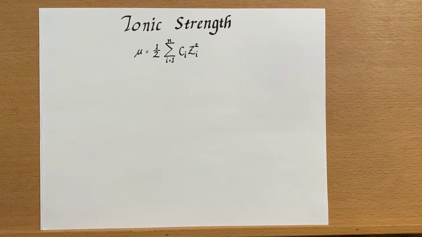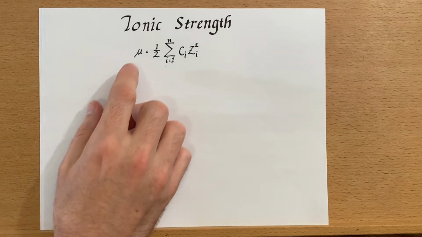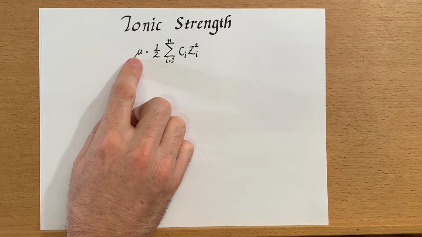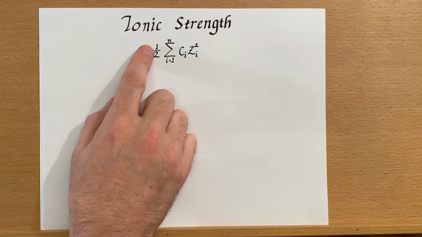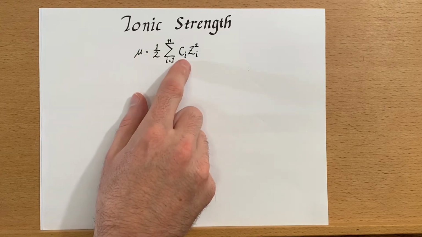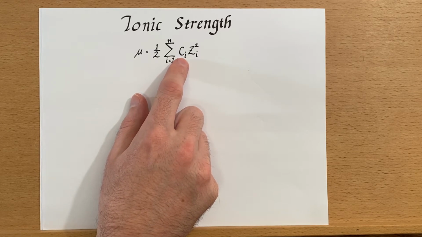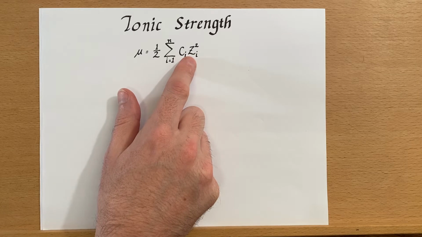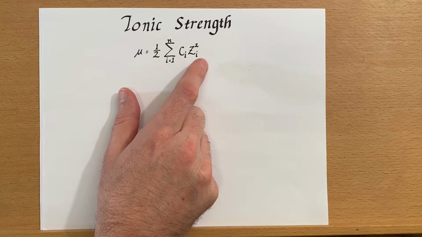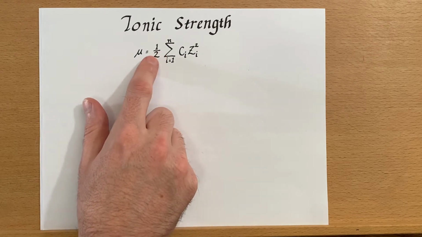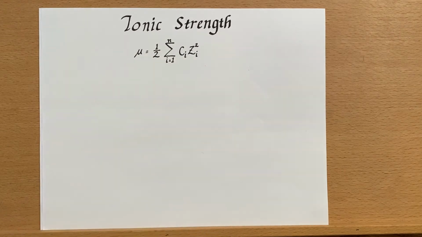Ionic strength is something we should talk about when we're diving a little deeper into advanced equilibrium topics. So I've noted the formula for calculating that, which is the symbol mu for ionic strength, and the units for this are in molarity. It is 1/2 of the sum of all of the concentrations of the ions that are dissolved in the solution times the charge of those ions that are dissolved in solution. We add up all of these, divide by 2, that's the ionic strength.